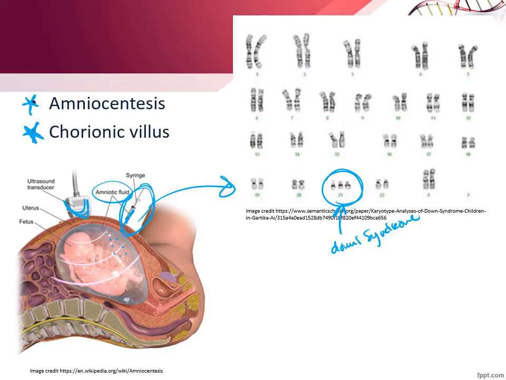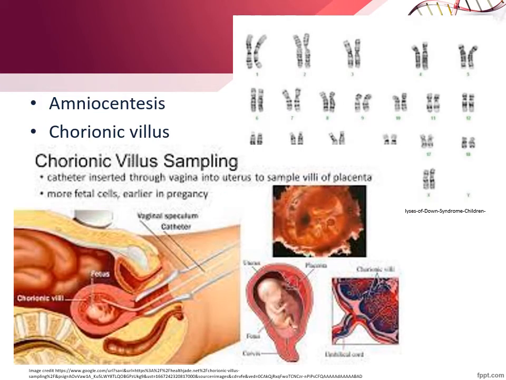If earlier in pregnancy there seem to be some concerns, then chorionic villus sampling can happen instead. Chorionic villus sampling is quite a bit riskier to the pregnancy, but it gets more cells. It happens earlier in the pregnancy. So a catheter is actually going to be inserted through the vagina up into the uterus, and a little bit of what we call chorionic villi is going to get pulled out of what is the developing placenta. Those cells would then be analyzed the same way that the amniocentesis would analyze cells to see if there are any chromosomal abnormalities. This again is going to happen only if there seem to be some very serious concerns about the health of the fetus. This is a little bit risky to the pregnancy, so it would only be done if absolutely necessary.